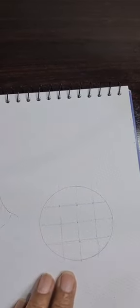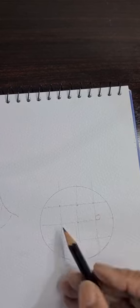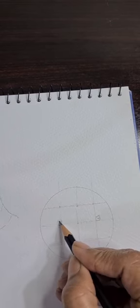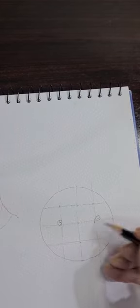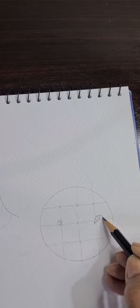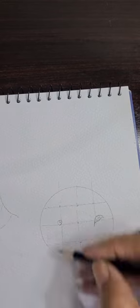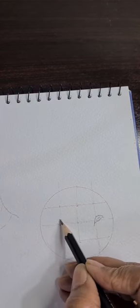So the same way, small circles, the smallest one, then pointy eyes, curve down, join here. It's more down, then more pointy, curve up and down, eyes.